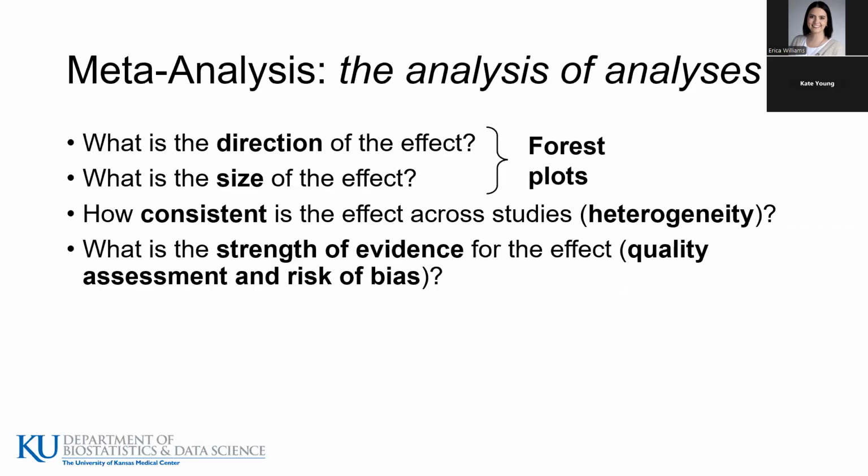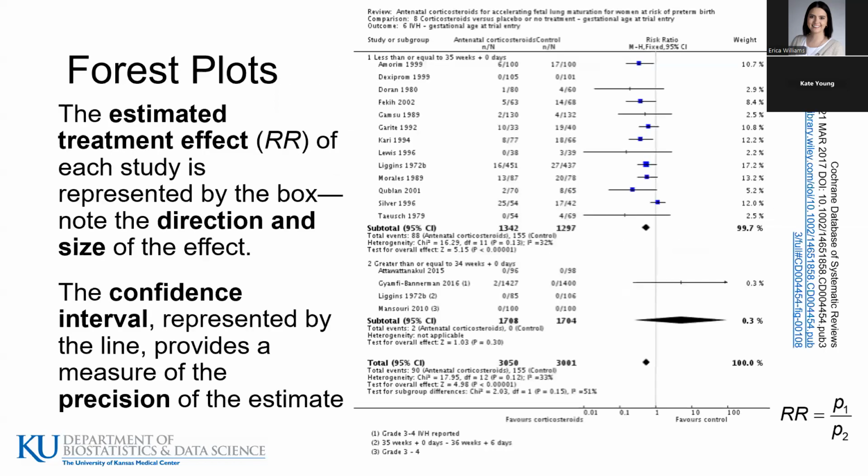So visually, meta-analyses give us a lot of tools for looking at the state of evidence, the first being the forest plot. So I'm going to go more into forest plots. Forest plots are typically like the ones shown here. They plot the individual estimated treatment effects and confidence intervals on a single figure. So here the estimated treatment effect is the risk ratio. So it's displayed for each study that is represented in these blue boxes.